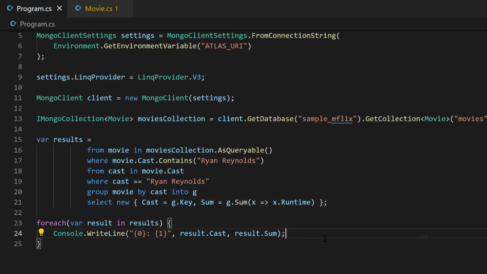So not bad. This was just a quick example on how to use LINQ in your .NET Core applications to work with MongoDB. It's not the only way to do business, but it is kind of the .NET way of doing things. It's definitely easy when your aggregation pipelines can get kind of messy, so it's definitely an approach that you might consider using. But once again, I want to reiterate, this is not the only way to do business.